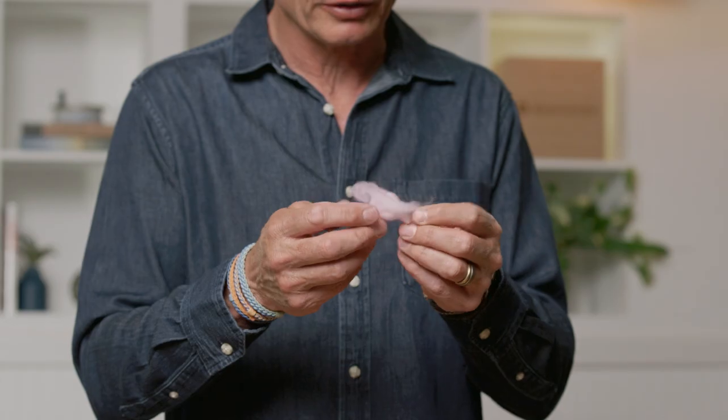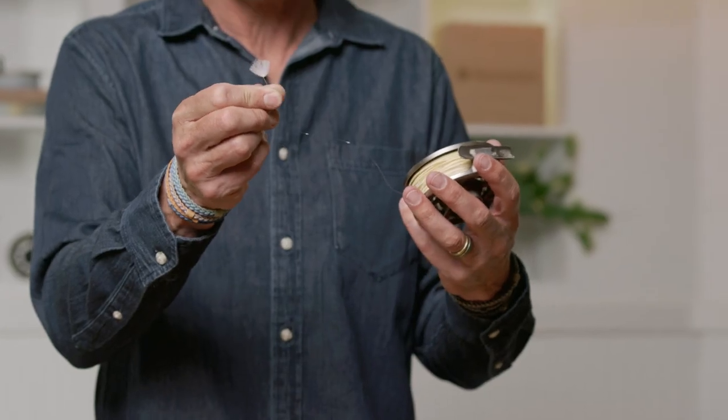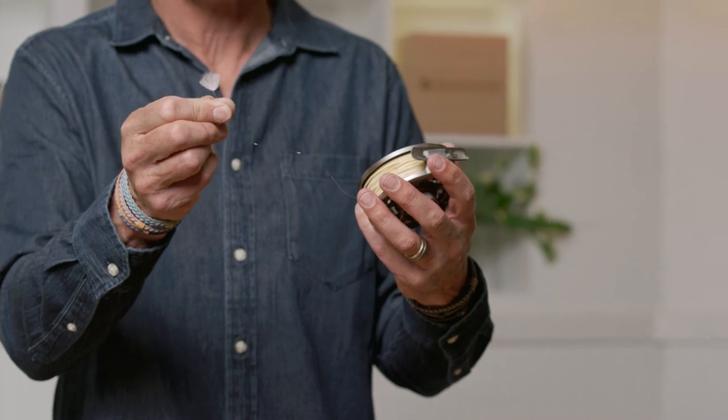There's a bit of pink yarn on there. If you tie that in the end of your leader, kind of like I've got here, you see, I've got a little bit of yarn tied on like that. You know, if you imagine you've got a kid casting away and they just don't know and they do a back cast and hit somebody with this, hey, it's not going to be a problem. So yarn's a good option on the end of your line.